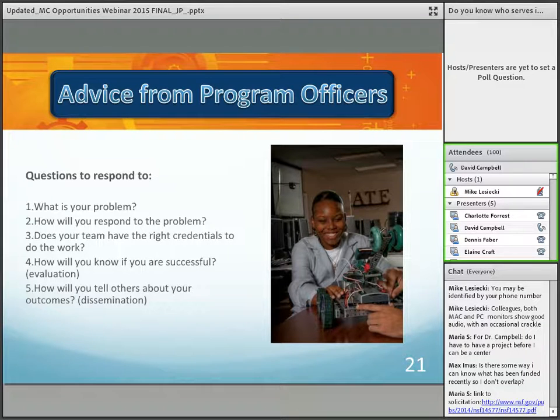And then, we want you to share it. We don't want a project to live and die at a single institution. So if you do have a successful project, you're developing a new curriculum or some other educational resource or a new professional development plan for teachers, we want you to get the word out there to help other members of the community. So your successful proposal should have a good dissemination plan as well.